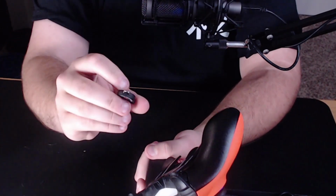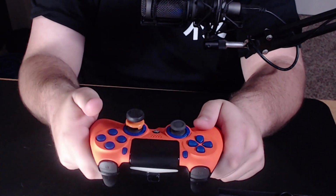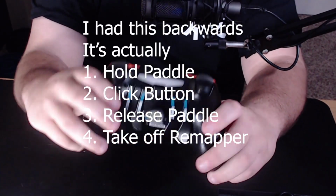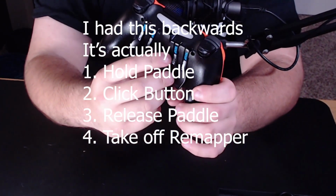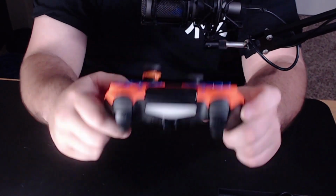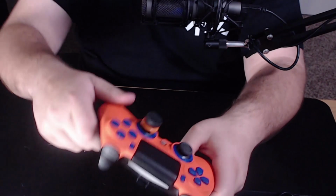Last thing we're going to cover is the remapping tool. Super simple. It's a little magnet. Slap it on the back, like so, it just sits there. And what you're going to do is hold the button you want to remap. Click the paddle, release the button, and then biggest step, make sure to take off the magnet and it should be remapped. So that's pretty much it.